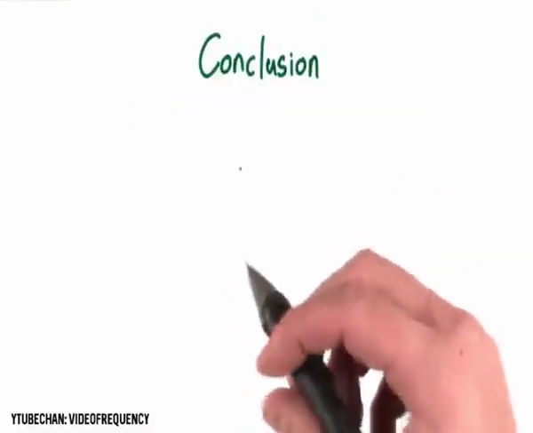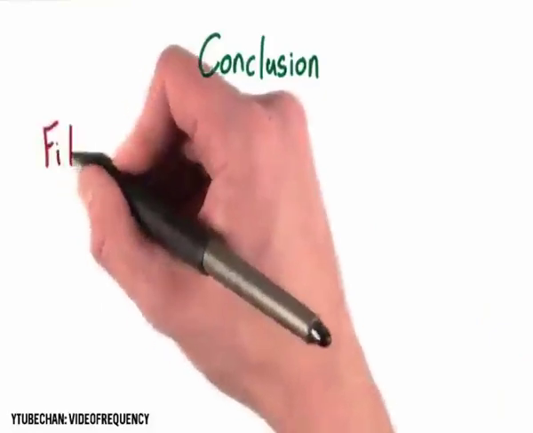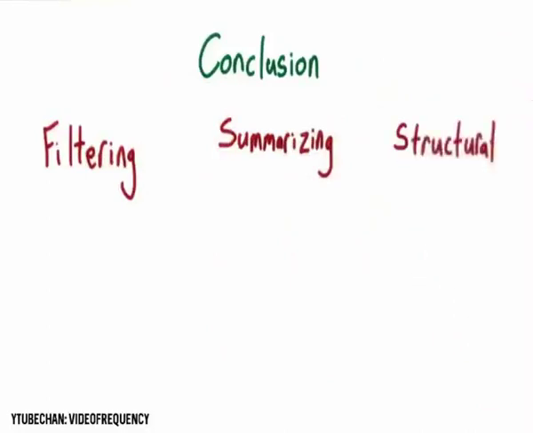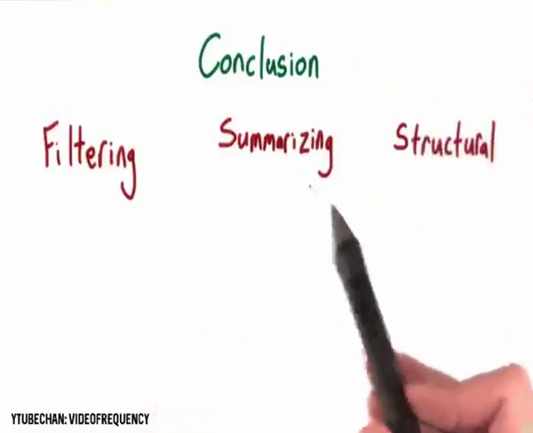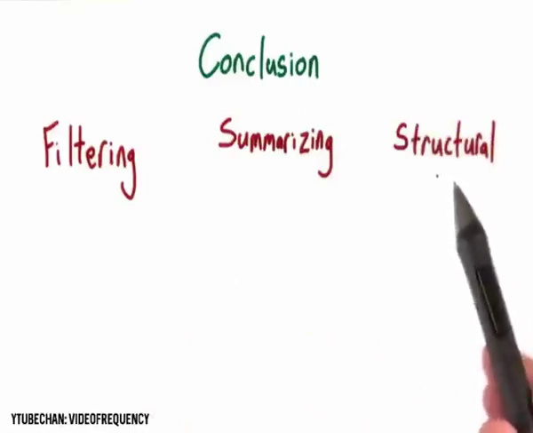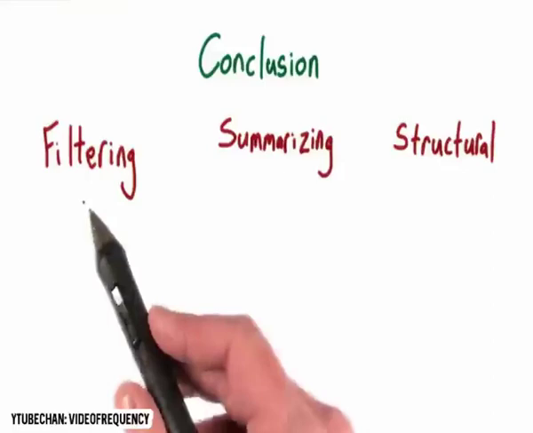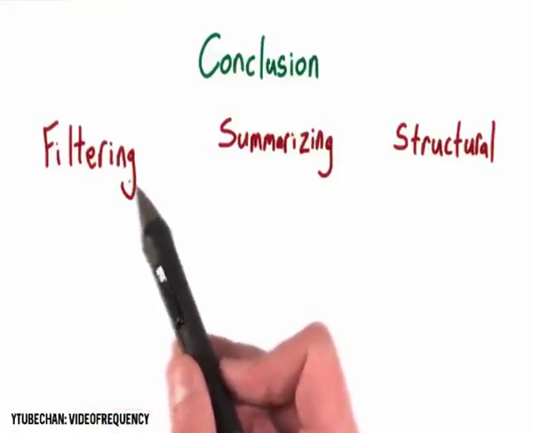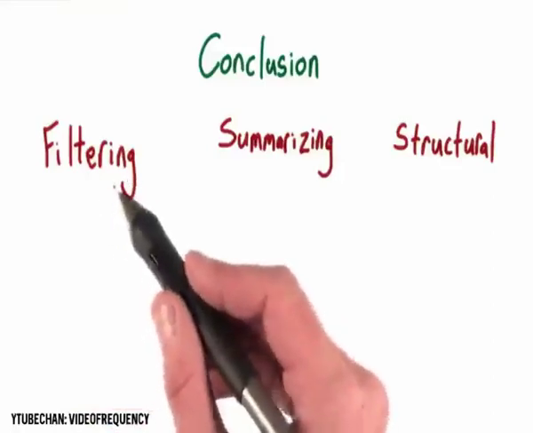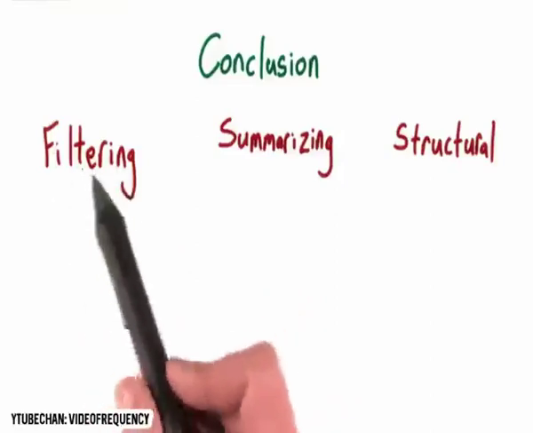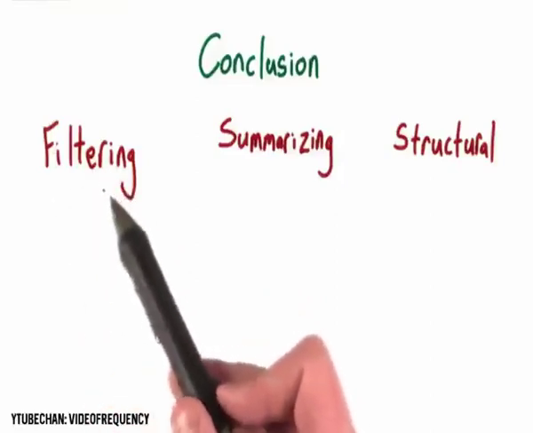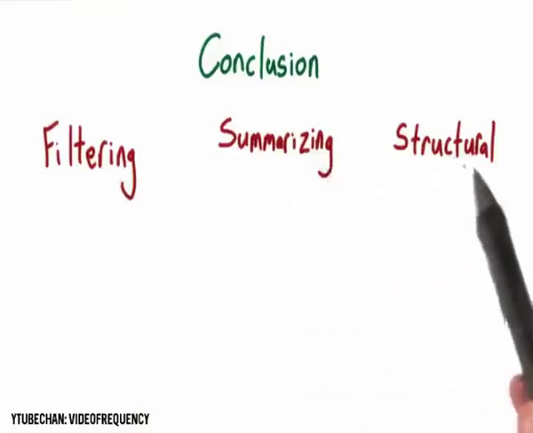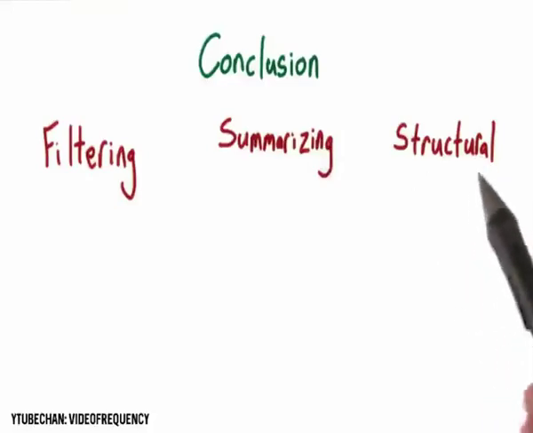So we've talked about a few design patterns with MapReduce. We've talked about filtering patterns, summarizing patterns, and structural patterns. But what good are they? Well, these patterns can be thought of as sort of lenses to try and view your problems through. If you have a big data problem and you're trying to do some analysis that at its heart is really about filtering, about selecting from a large data set and getting some smaller sample of that data set, there's a good chance that you can use this filtering pattern. Likewise, if the fundamental nature of your problem is summarizing or going from a structured to hierarchical sort of database.